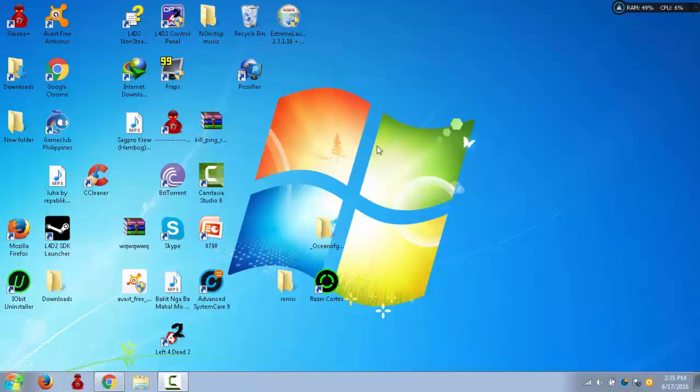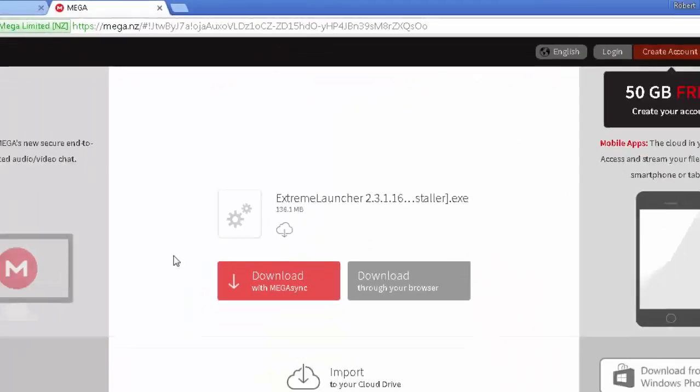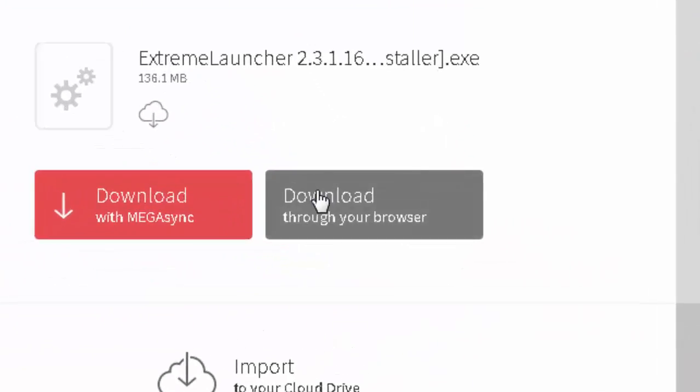Today's video I'm going to show you how to download Minecraft, the latest version with multiplayer. So let's get started. Open the first link in the description. It's called Mega. Once you are on Mega, just click download through your browser.